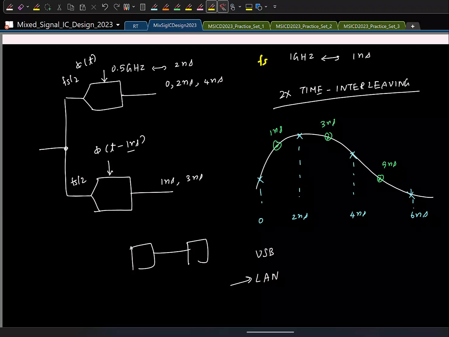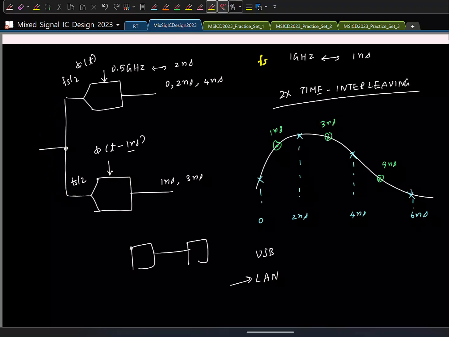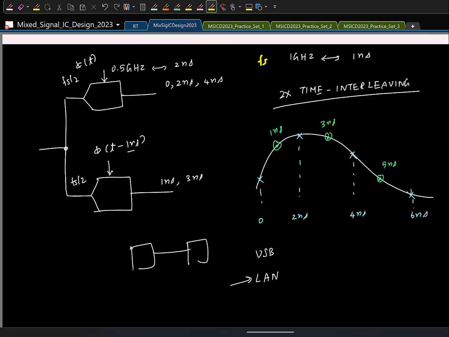And in these places, again, you can't get ADC sampling at those 100 gigabits per second using a single channel. You have to interleave multiple of them and use it. So remember that next time whenever you connect to the internet through a LAN cable or transfer data through USB, a bunch of these time-interleaved ADCs are operating in the background.